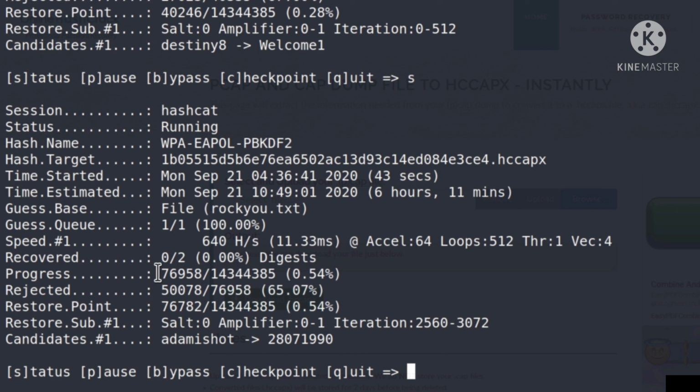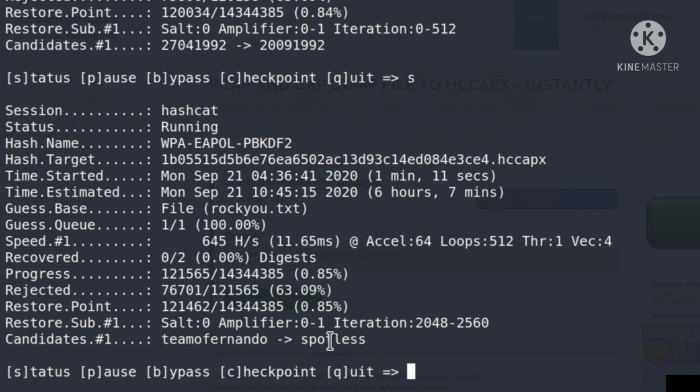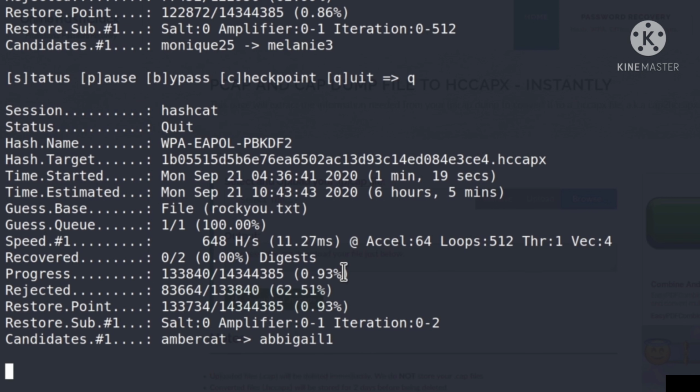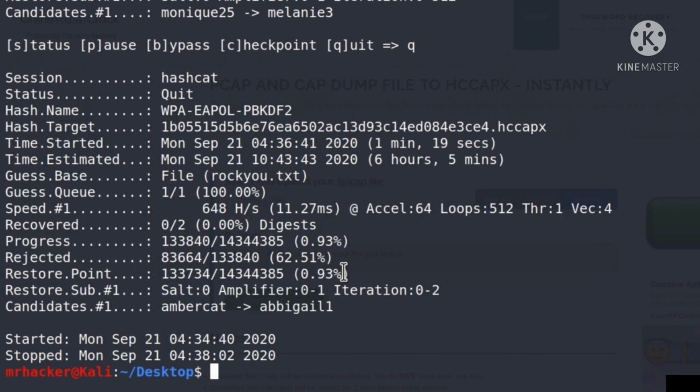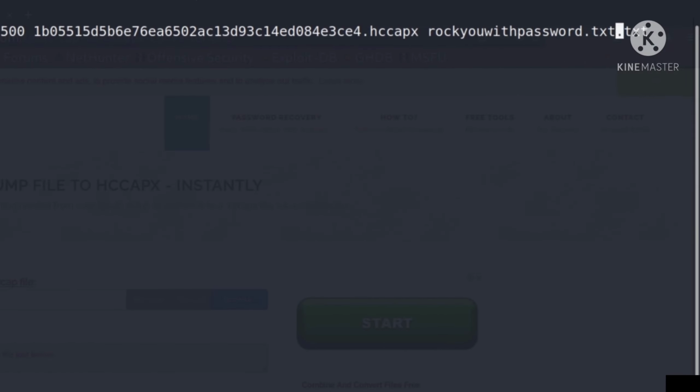Down here we can see the progress as to what amount of passwords we have covered from the 14 million passwords that we have inside of our program. And we can see we already passed 100,000 passwords. In the candidates, it tells you between which passwords it is currently at. Now you can wait for this to finish. However, even though it is currently at 1%, we're not going to be waiting for all of this to finish. It would take hours. We're just going to quit this with the Q command, and then we're going to run the same command just with our correct file.